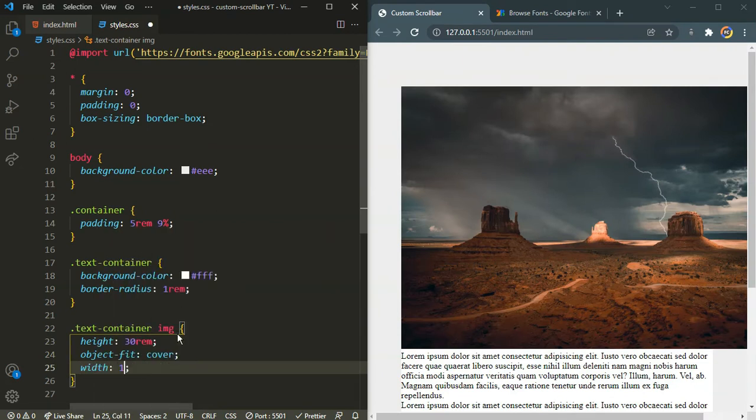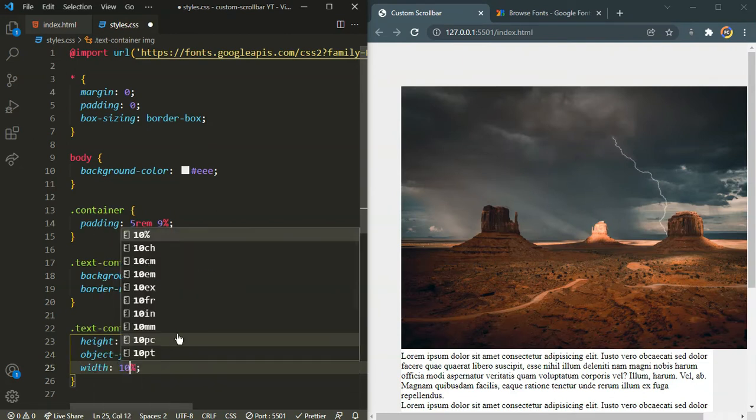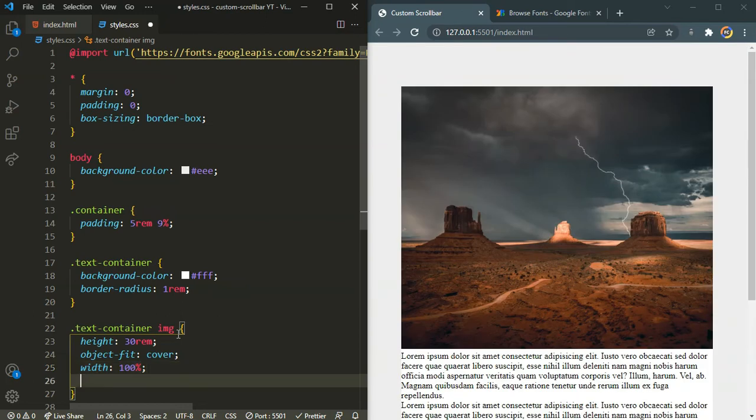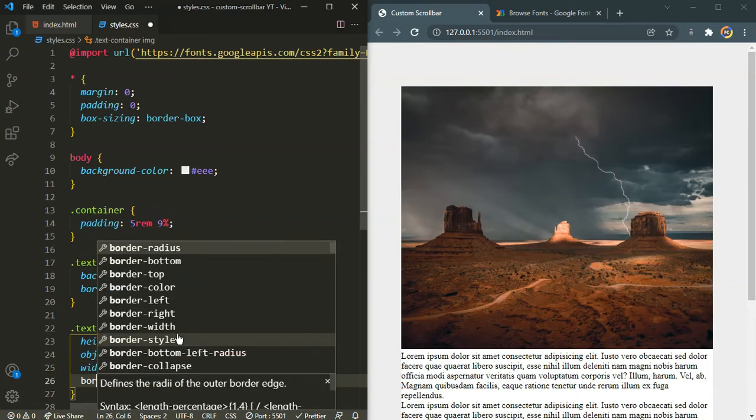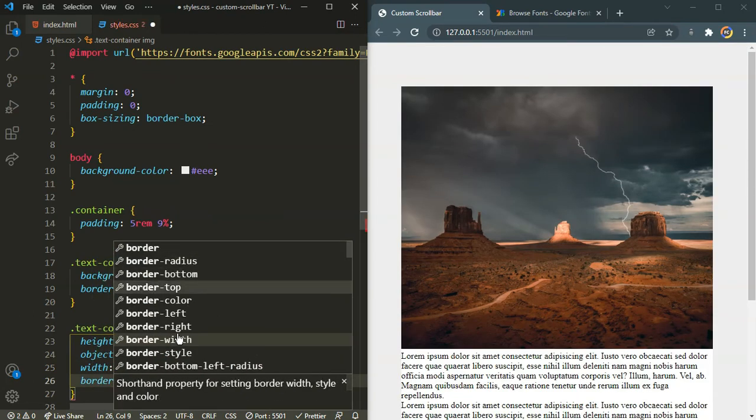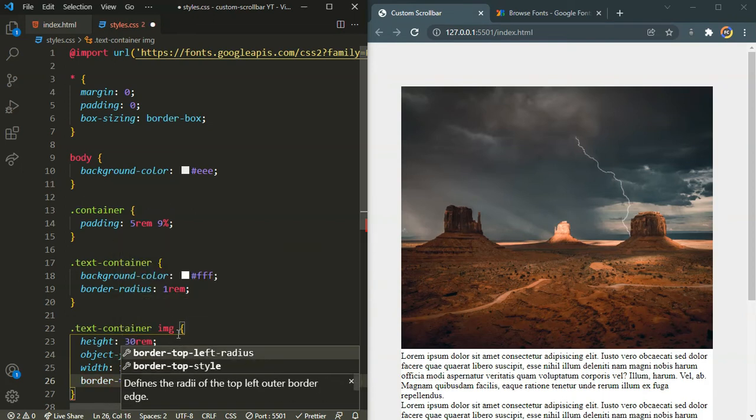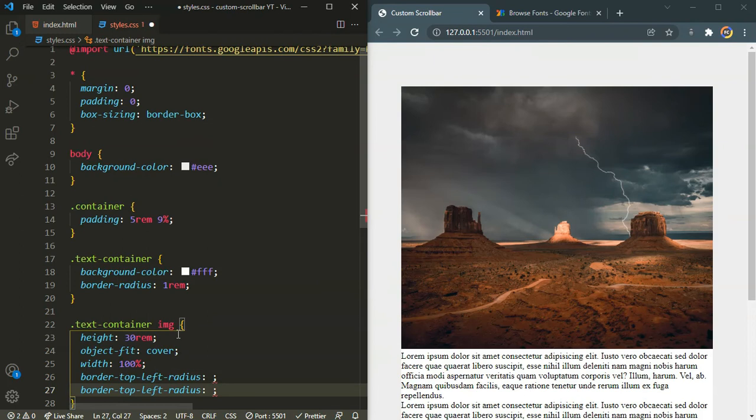Let's set the width to 100%, and I will set the border top left radius and also right radius 1 rem each. Okay, there we have the border.